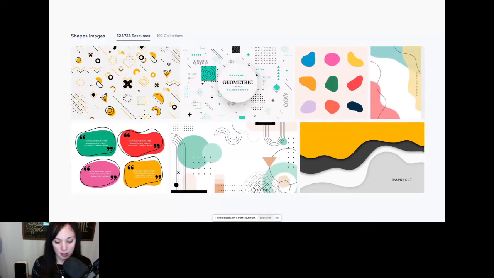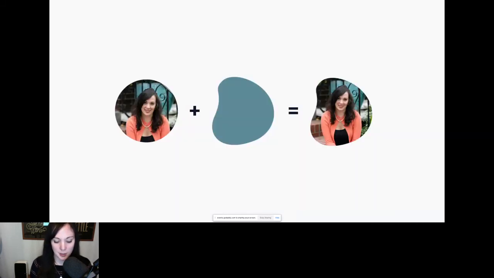So we just want to find some nice shapes that we can use on our page to give it a bit more personality. So we can take any random shape and we can mask it with our image to create something a bit more interesting. If you don't know how to mask, just Google any software you're using, mask image in Sketch, mask image in Photoshop, whatever you're using, and pretty much any design tool can do this.